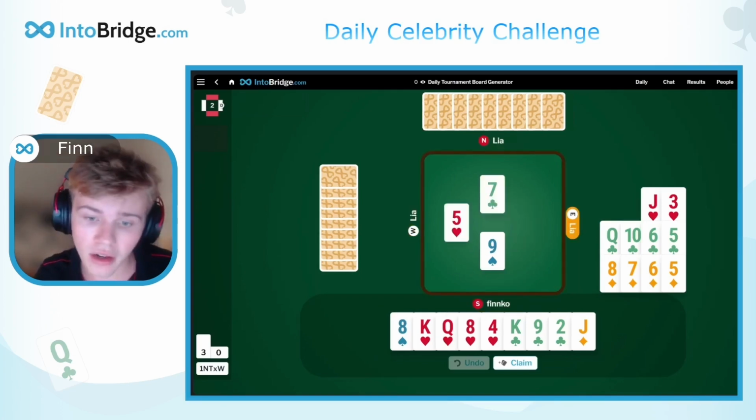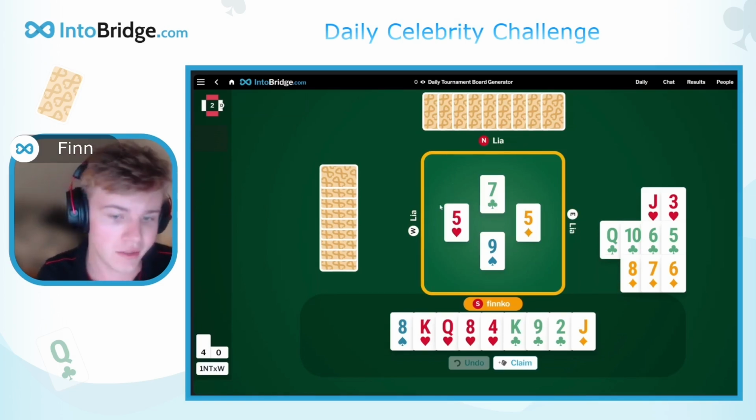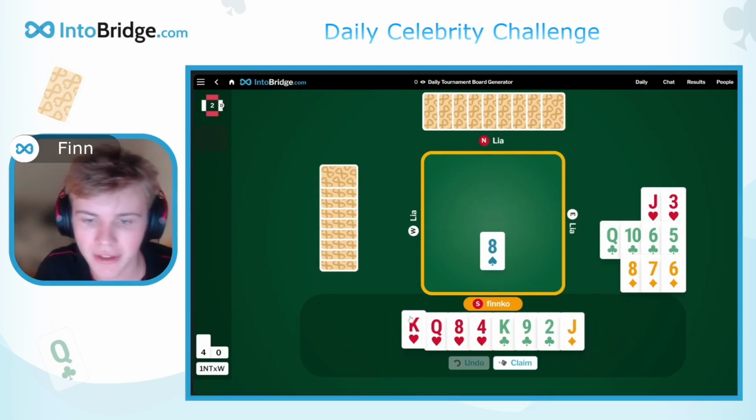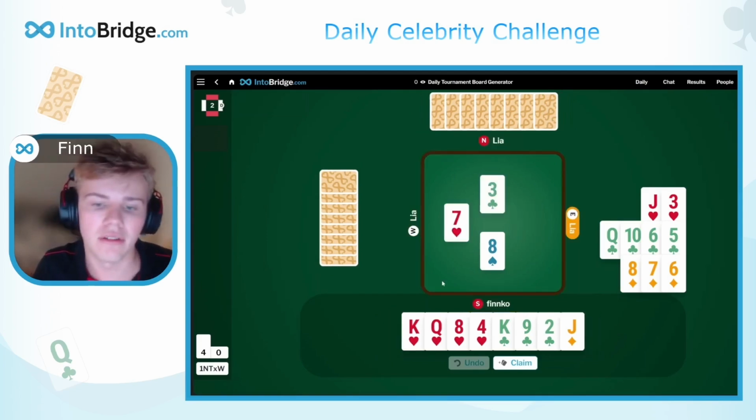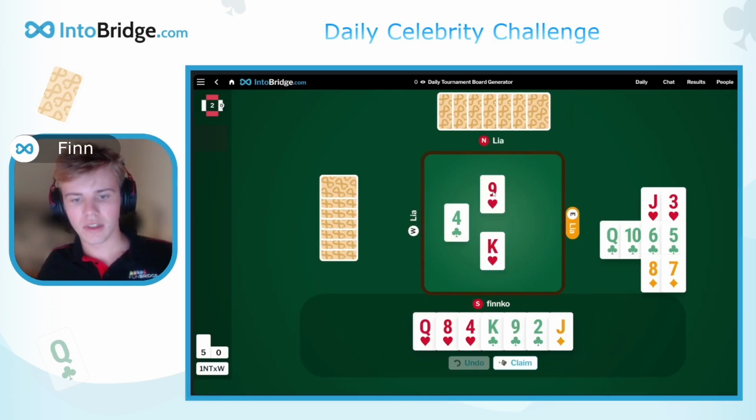A second heart. All right. Well, that's a very good sign. It means once we get in, we can shift to our king of hearts and supposedly set up all of our hearts except for the ace. A third heart. All right. No complaints. Can't hurt.